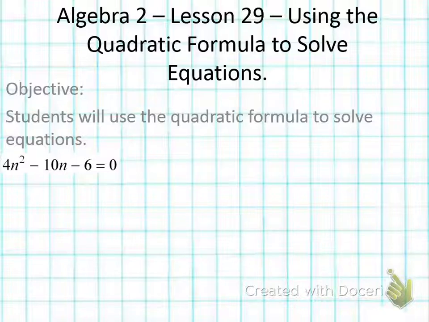And then we focused a lot of time on completing the square, which is a lot of the same steps. And then yesterday we talked about, well, what if we took all the same steps and just replaced our coefficients with a, b, and c? We learned how to derive the quadratic formula. So the quadratic formula, we want to use it. That's the goal of today. Why do we use it?